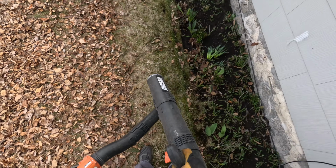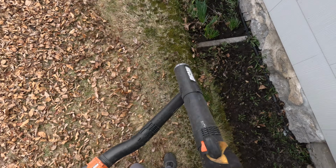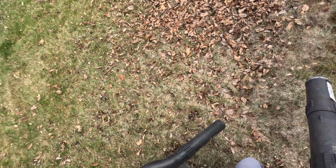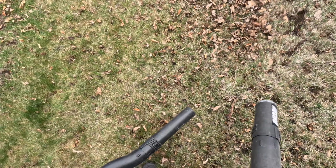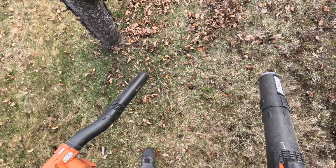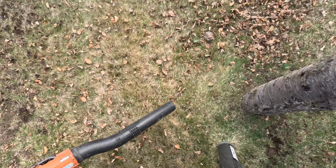And you can see right there along the house, again, crisscross the tubes, and I can make sure that I don't have any backwash coming back towards me, and minimize the back and forth of small bushes or flowers, things like that that catch on the leaves and just kind of squirt those leaves back at you.